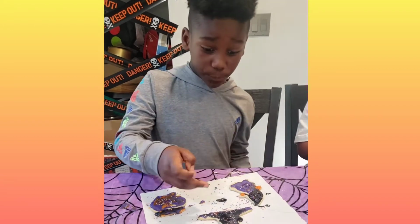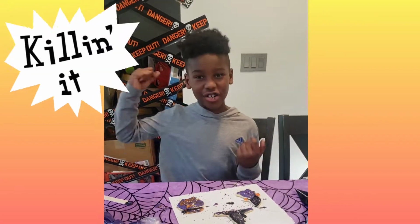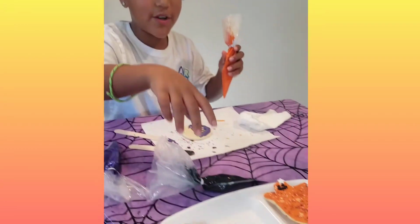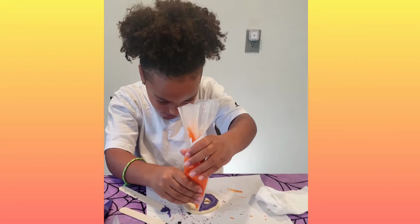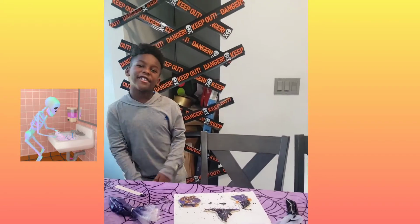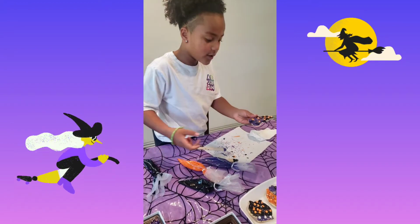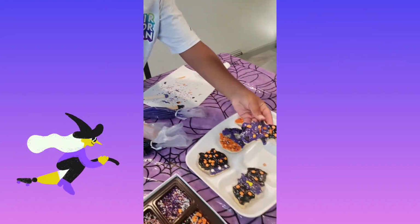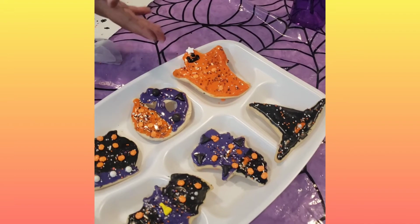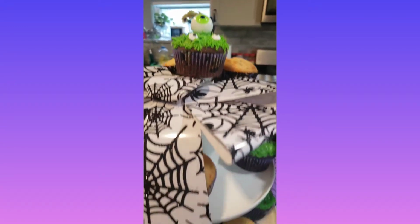I'm done with my witch's hat, and my witch cauldron. This means I'm done decorating my cookies. Griffin, how's it going over there? I'm good. I'm doing my skeleton. I just finished my cauldron, and then I'm going to do my witch. Well, that sounds good. All right, extremers, I'm going to clean my hands, and I'll come right back. I'm done with my witch. I'm all done, extremers. I did my bat, my witch hat, my ghost, my skeleton, and my cauldron. Our cookies are done. What do you think, extremers?